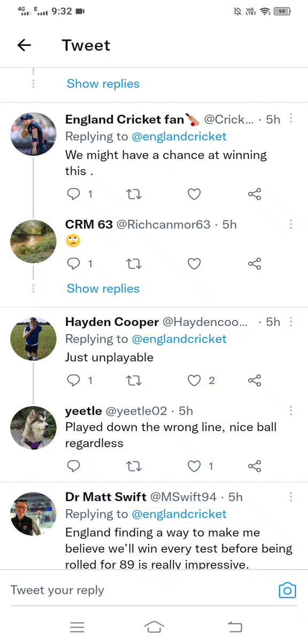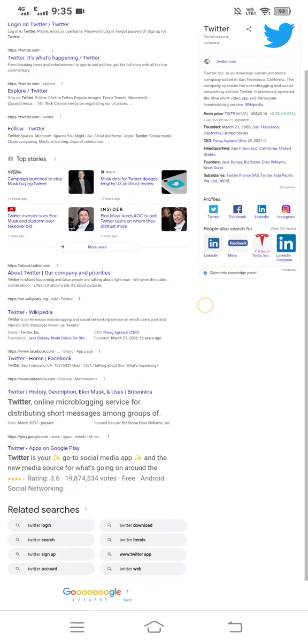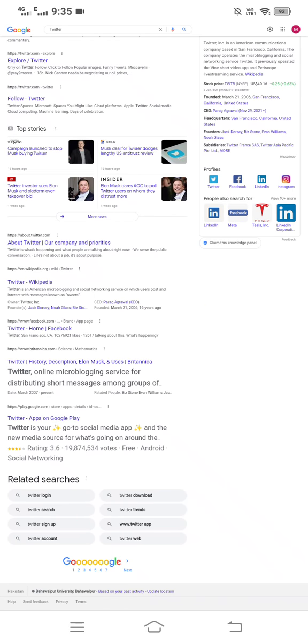But now if you are on a laptop computer, it's the same type of thing. You want to click on the side of the tweet, as you can see there, then that will bring up the comments, and you can scroll down and see all the replies and comments. So this was the process by which you can see Twitter comments.